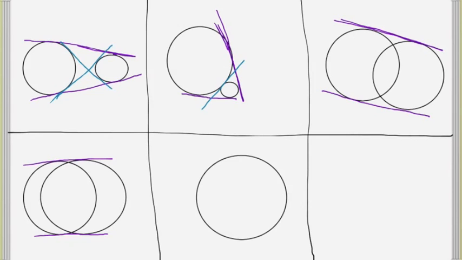This one I don't think I can use with the circle tool, so I'm just going to have to freehand a little circle there. How many externals? One. How many internals? Zero. So I can for sure draw one, and then the question is whether this is really an external or an internal. The way we can always tell is if we take that line that connects the centers of the two circles, our tangent doesn't cross that line, so this would be an external.